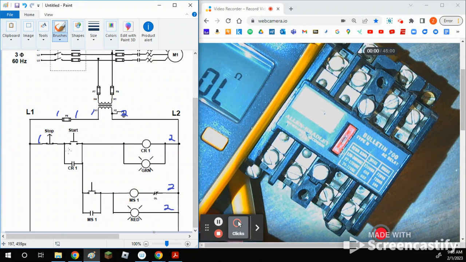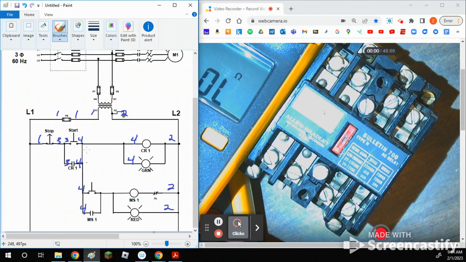All right, between the stop and the start, 3 there. And the next number would be 4. So there's a bunch of them here, right? All of these are in the same potential, meaning one of them gets energized, they all get energized. And you're going to have to be careful when you do this that you make sure that all the 4s are connected together. What I mean by that is I've seen it happen every semester.